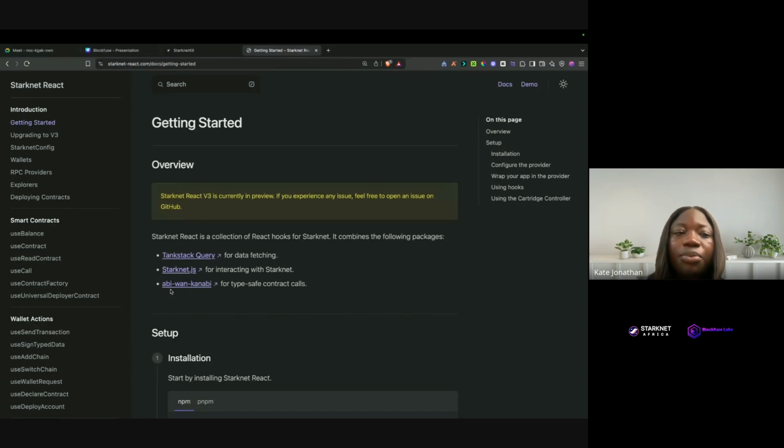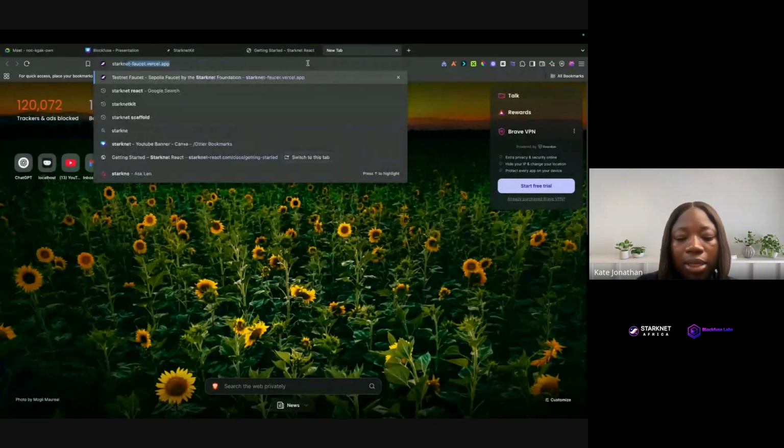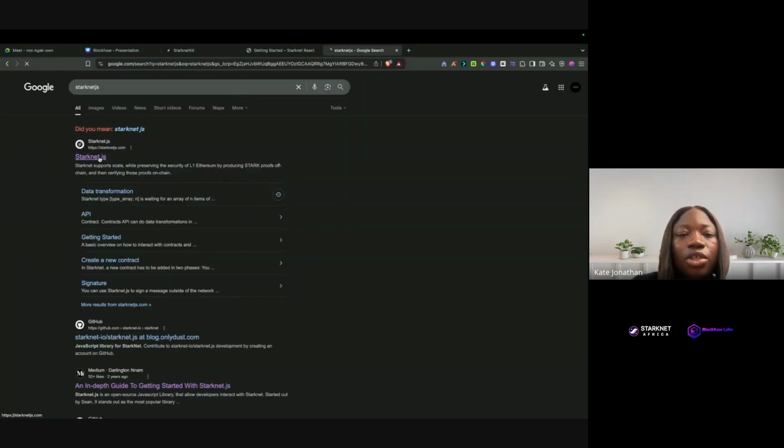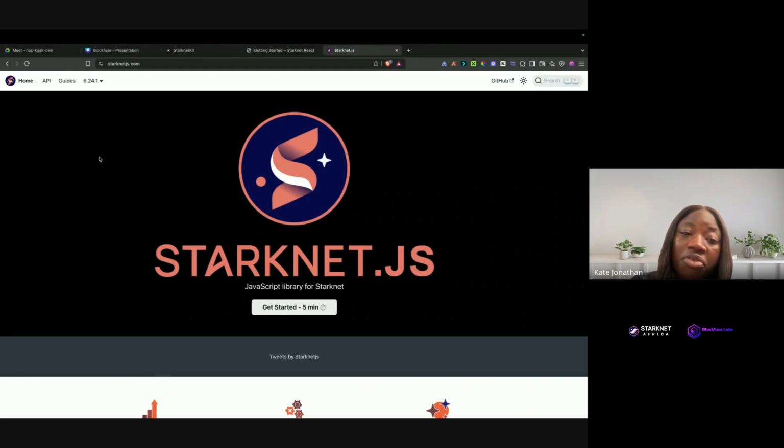Starknet React is amazing. So when you say that you want to interact with the Starknet blockchain using Starknet.js, it's just like saying you'd like to use vanilla JavaScript to build your front-end application. Is it possible? Yes, it's possible. But are there a lot of things you need to do? Yes, a whole lot of things you need to do with vanilla JavaScript, right?